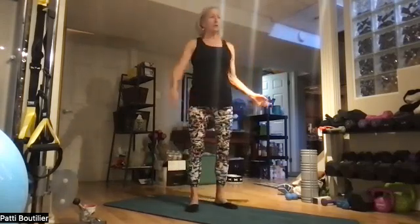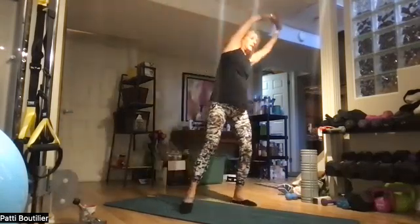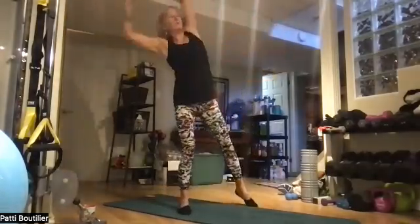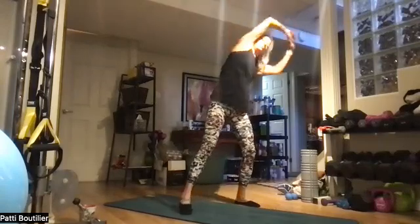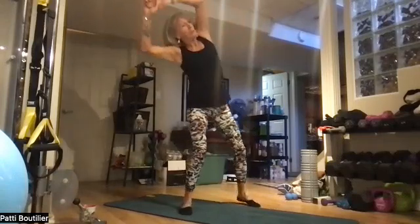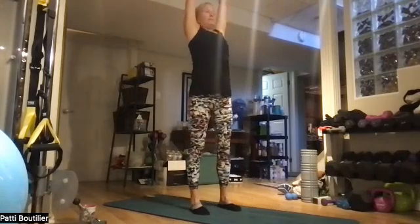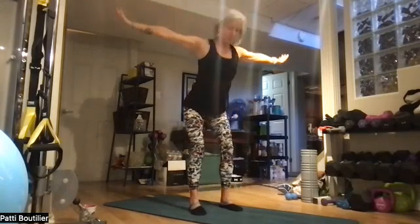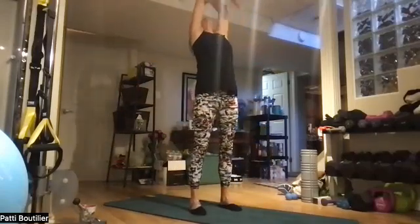Give those arms a nice little wiggle, wiggle, wiggle. And then reach high up to the sky and let's sway side to side. Go with your breathing, nice and slowly, breathing in and out with your movement. And then reaching nice and tall again. Nice big deep breath in, and we're going down for six full body squats, coming down those side arms and booty back. All the way up.